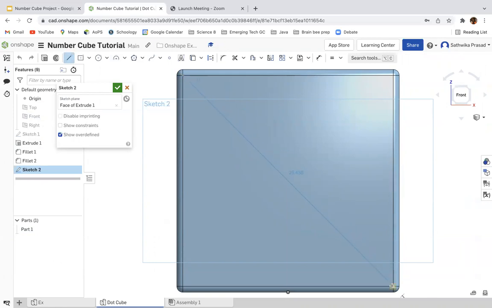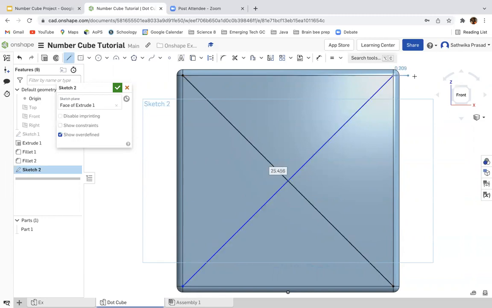I want to make it really precise, so I'm going to make 2 construction lines, and these will be the diagonals of the square. Make sure to make them in the boundaries marked by the square side rather than the fillet lines, which is over here.